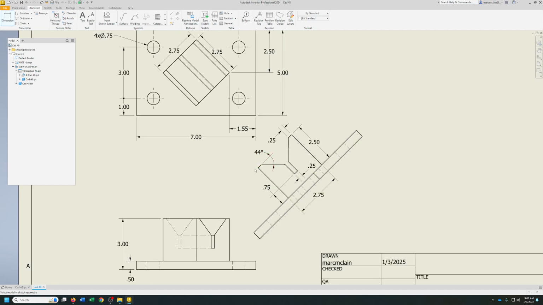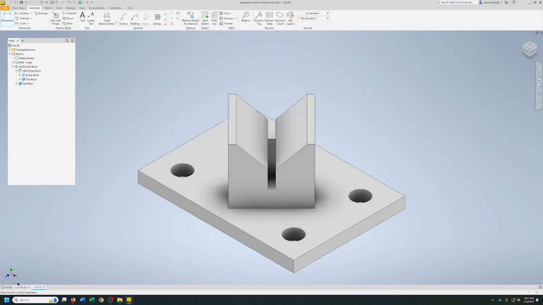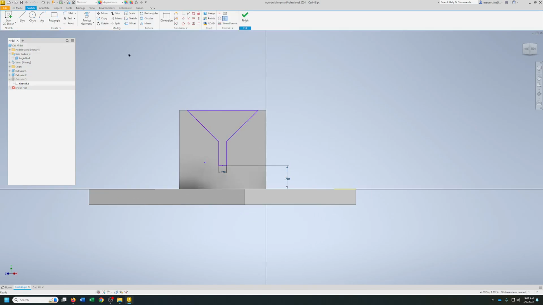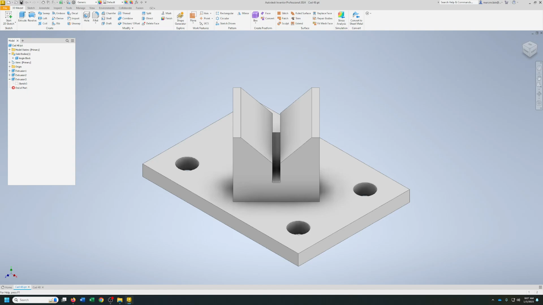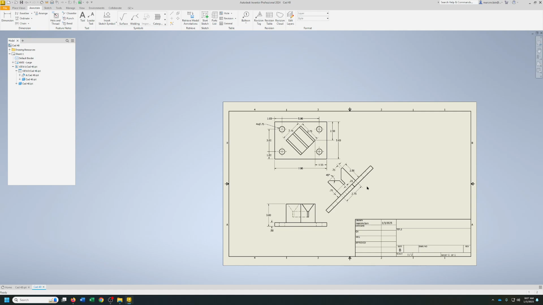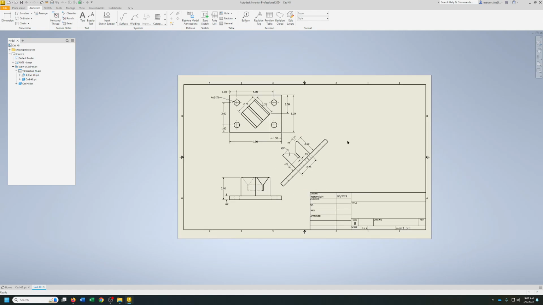Now our angle's wrong. So what we'll do is we'll hit your tab down here, go back to this. Now let's go back to the sketch here. Get those two at 45. Finish. Okay, now we'll save this. Now when we go back to CAD 48, 45. All right, so if you have a mistake on that, you can always go back to your model and fix it there. Sometimes it happens.